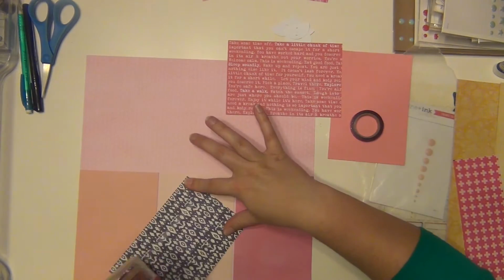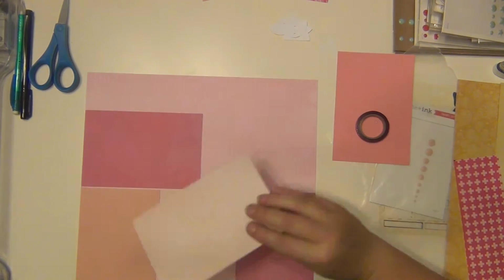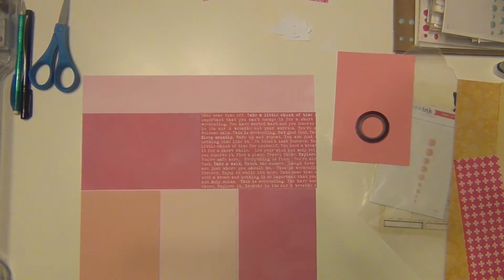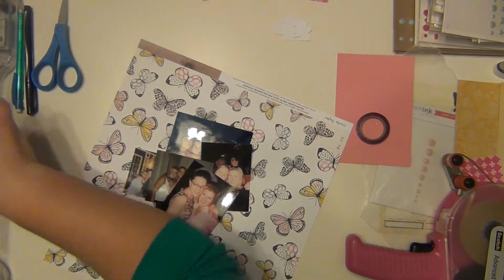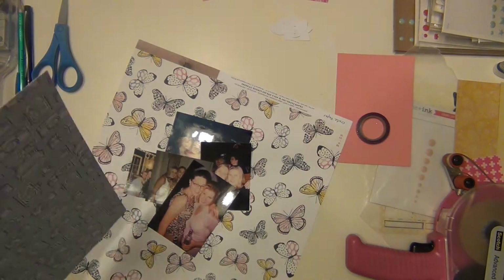So I'm going to go ahead and put these. They are 4x6, but they are not lining up completely. So there's spaces in between them, especially the ones on the bottom, but that's okay. I'm going to cover up those seams. So I'm just cutting them down to make everything even.